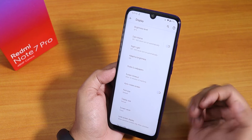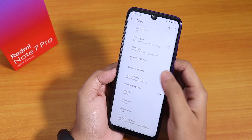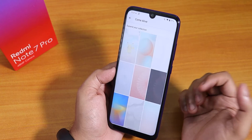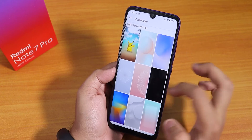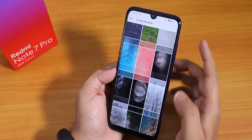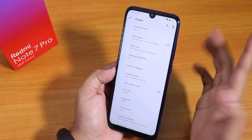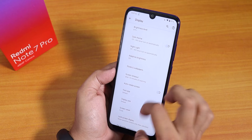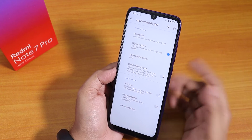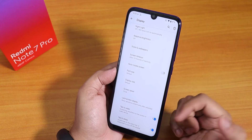Inside display settings there is the dark theme again which you can schedule, night light or yellowish display mode, adaptive brightness, and styles and wallpapers. In the 'Come Alive' section there are live wallpapers including the Living Universe option, and you can also download others or use MIUI 12 wallpapers. Lock screen display and always-on display are available here, along with double tap to wake and double tap to sleep.